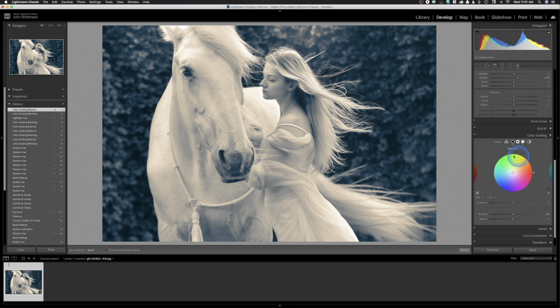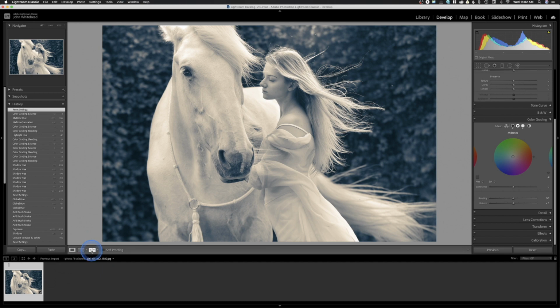And the last thing is midtones. Midtones is going to allow you to add a color to the midtones. So I can come over here and we can try a red, right? So I can add this sort of reddish color to the midtones. Remember, I can control the way this is being applied to the image by adjusting these sliders. So I can add more or less, and I can blend those how I want. I'm not a huge fan of adding a color to the midtones. I just think it makes life too complicated. But if you do want to do that, that's how you adjust your image. If you don't like it, hold that Alt or Option, click reset. And now we're back to our traditional image.